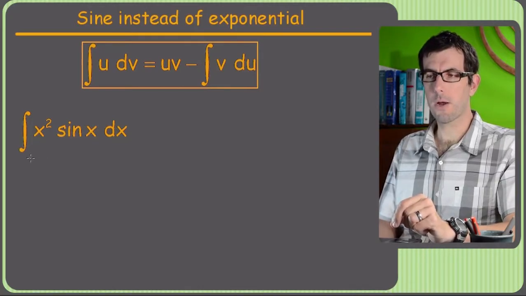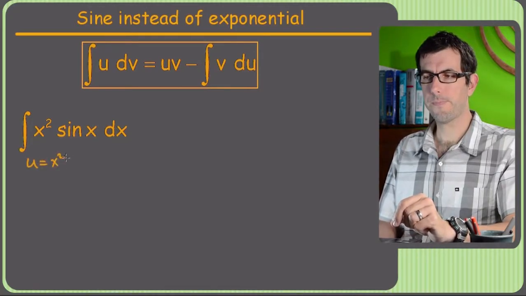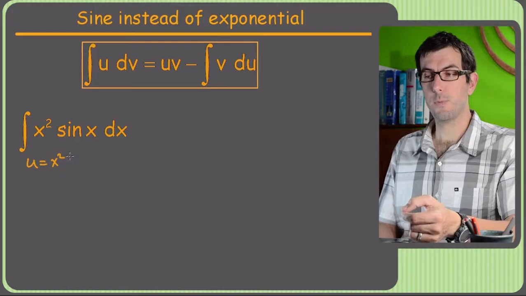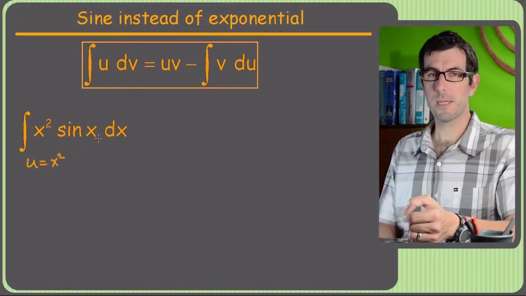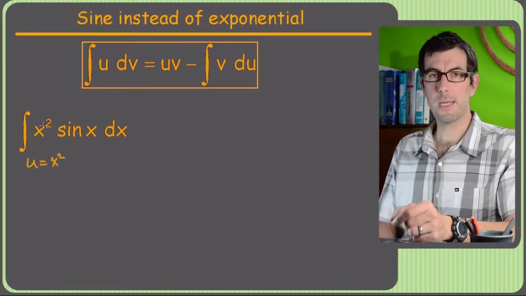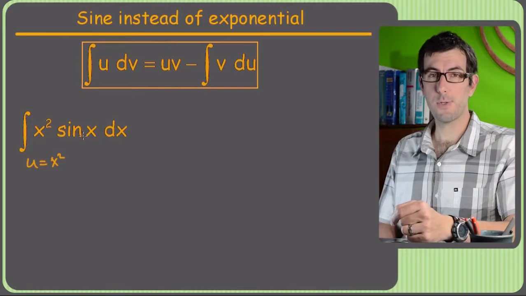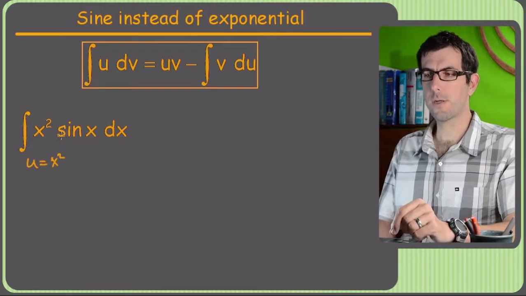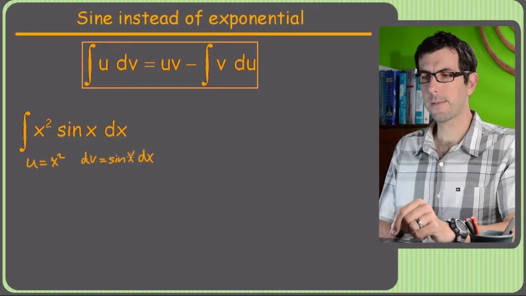And again, we're going to want to make our u the x squared term. The only time you don't make u the x squared or x cubed or whatever term is when the other function is natural log or something, but I'll get into that in the next video. But as long as you have a polynomial type thing times either an exponential or a trig function, you'll be wanting to make your u the x squared term, and then your dv will equal sine x dx. Alright, so our du equals 2x dx, and your v, just the integral of that thing, is going to be negative cosine x.